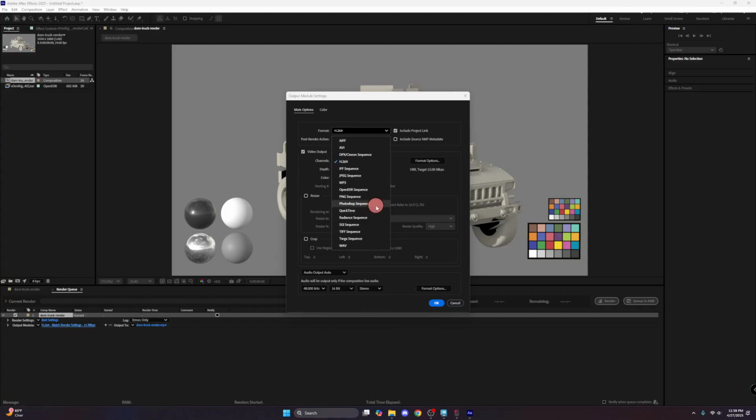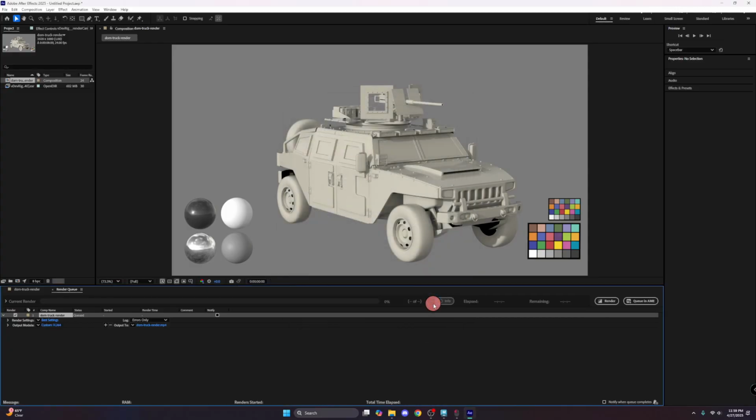So depending on the type of output that you need, you can choose it right here. Now I'm going to leave it as H.264 because I want that particular video file, which is basically an MP4. There's a couple of things that you can change around here that I'm not going to dive into, but if it has audio, you can modify the audio and how that's stored and compressed. Same goes with color spaces and things like that. But mainly, I just want to make sure that H.264 is checked, and I'm not going to mess with anything else. I'm just going to hit OK.